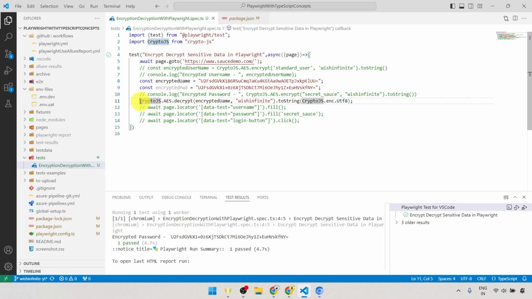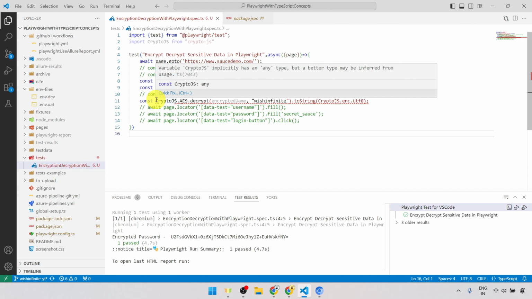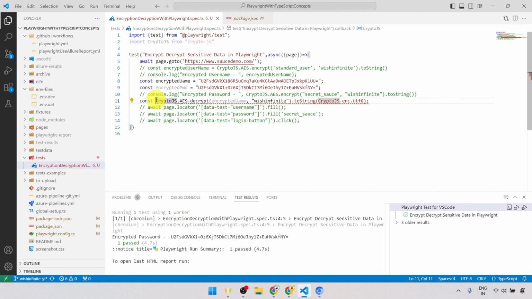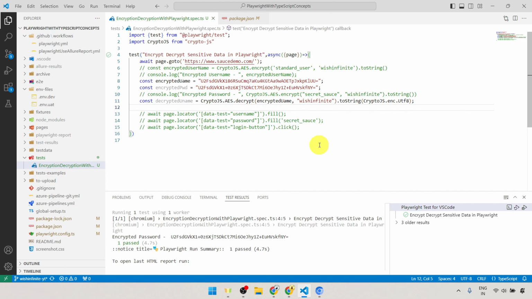Now let's save this value inside one variable. const, then you need to provide the variable name, and this is decrypted username. So I will give decrypted uname here. Any variable name you can provide. So inside this variable we should get the decrypted username into the string format. Now let's first console log this username to see that we are getting our correct username or not. So we should receive this username, right? Because we have encrypted it and now we are decrypting it. So this is the encrypted username and now we are decrypting it. So we should be able to get the original data.